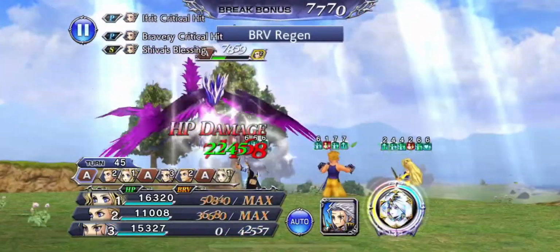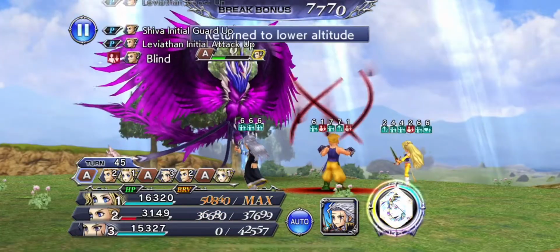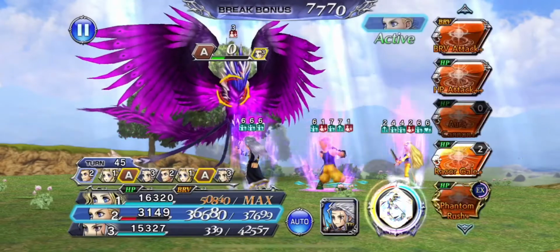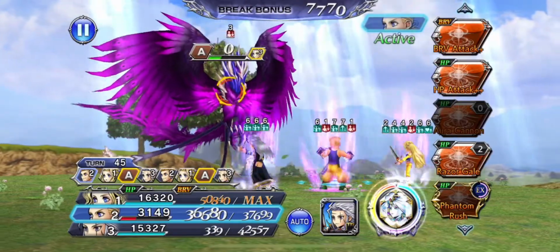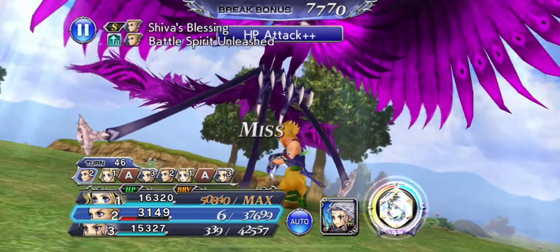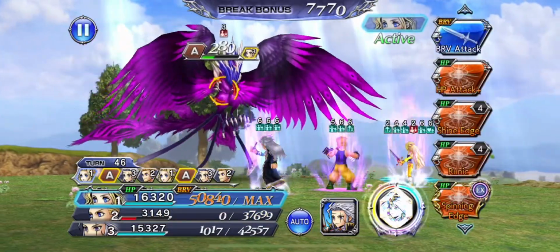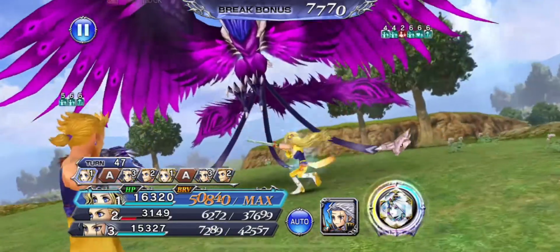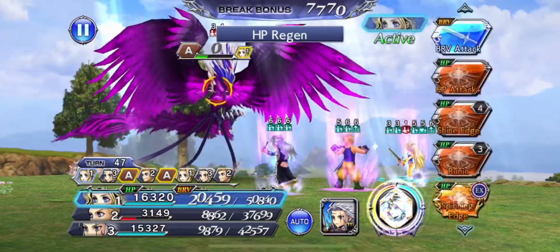Setzer's a boss. Oh no. That stinks. That is not what I wanted to happen. Okay, I have 10,000 to work with, so it's unfortunate, but it is fine. Get rid of that blind. I probably should have Brave Plus because I was blinded. Okay, so let's draw this guy's attention again. I'll be more mindful of that. I don't really think we're in any trouble.